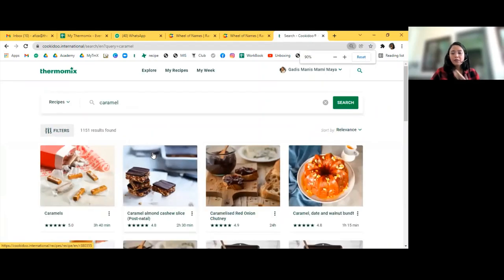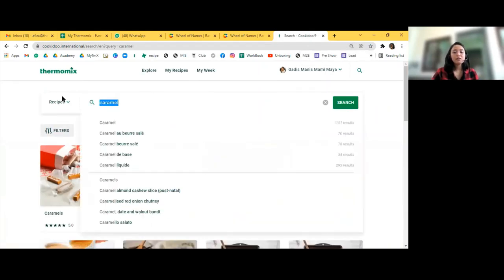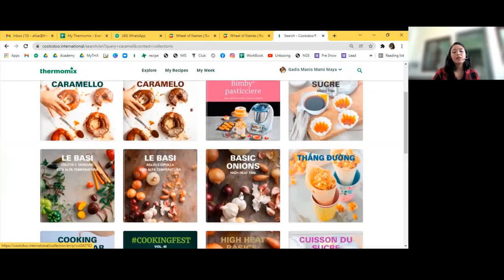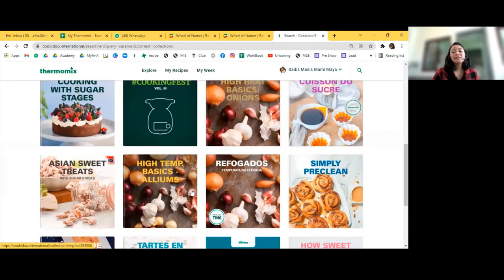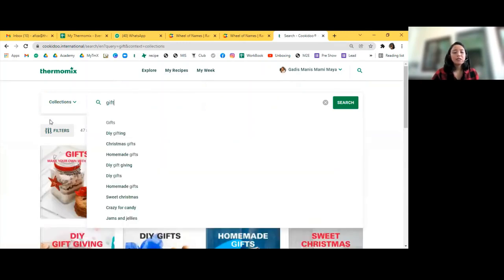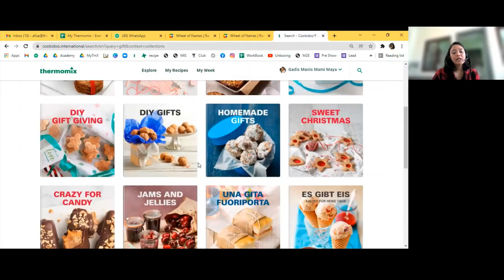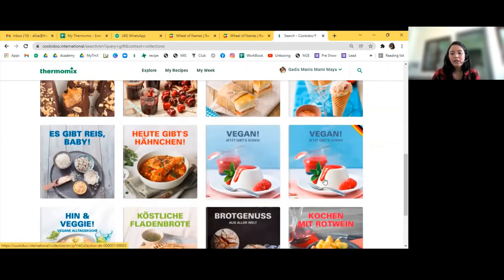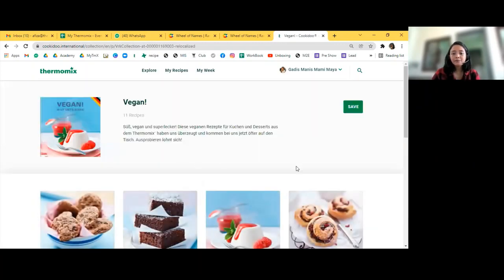But if I zoom in a little bit more, on the search bar, if you click on the little arrow button beside it, you can scroll over to collections as well as articles. If I click collections, I can see all sorts of different collections that have caramel-related recipes inside. And earlier I told you, if I search on gift, check it out, a lot of gifting ideas. Even though you see recipes that are not in English, this is an example, a German vegan recipe, don't be scared.